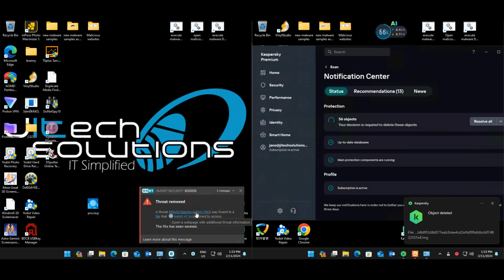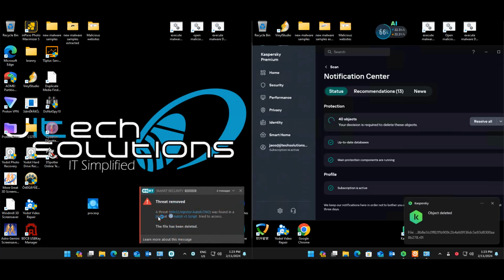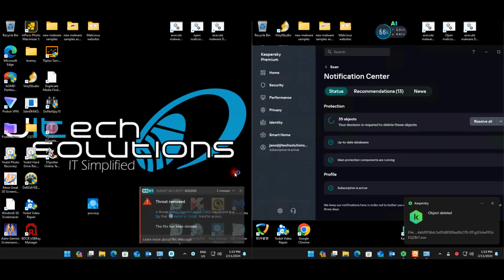this threat. Let's just see, win injector file. So it's this .mp2 file in this temp location. So it could be that AutoIT is writing this file to this temporary location and then trying to run it. So it could be a modified version of AutoIT, maybe. I'm just speculating here. You obviously need to investigate, but if we keep getting malware notifications that AutoIT is writing this file to this temp location, it could be that this AutoIT might have been modified a bit and then trying to infect the machine. And so it seems like ESET is now just removing the threat itself, but not really cleaning AutoIT out of memory. But yeah, that's what I'm speculating.